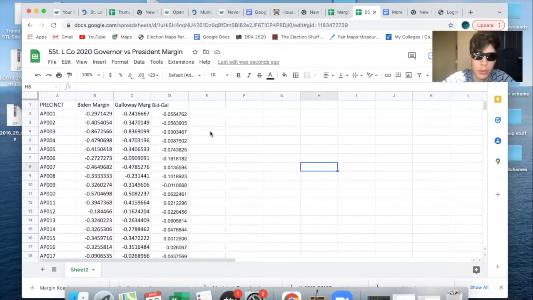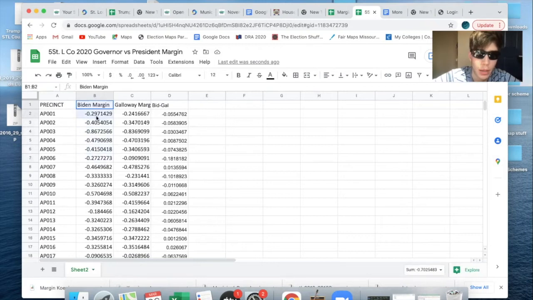So I'm going to show one more application that we can use here. That swing map that I was talking about. So I didn't go through making it again, but what I did is I copied the Biden % margin, and then I did it again with Nicole Galloway. So I'm comparing the governor's race to the presidential race. So I'm comparing Biden and Galloway's margins. And in that way, I'm also comparing Donald Trump's and Mike Parson's margin, because we're just doing the 2 main candidates for each election.